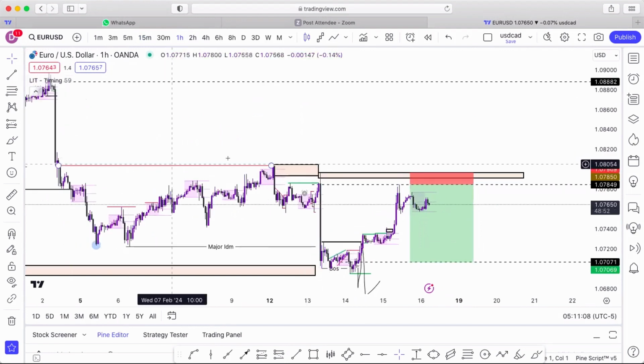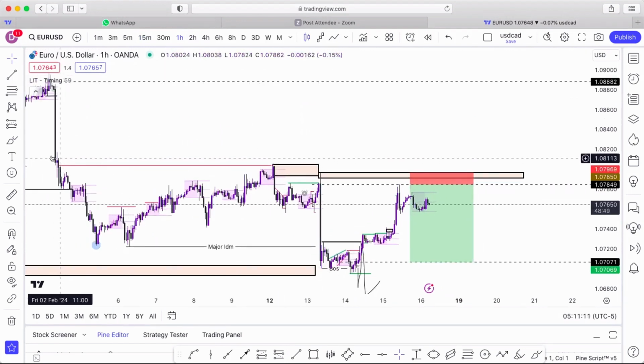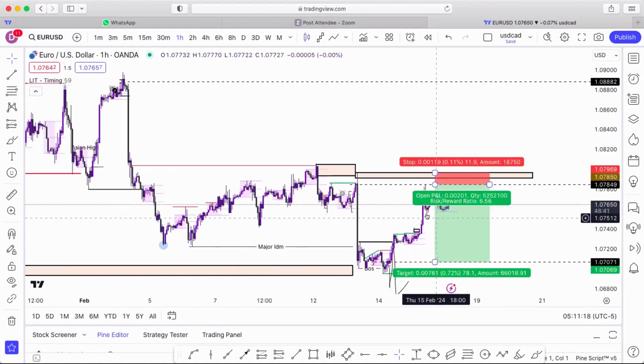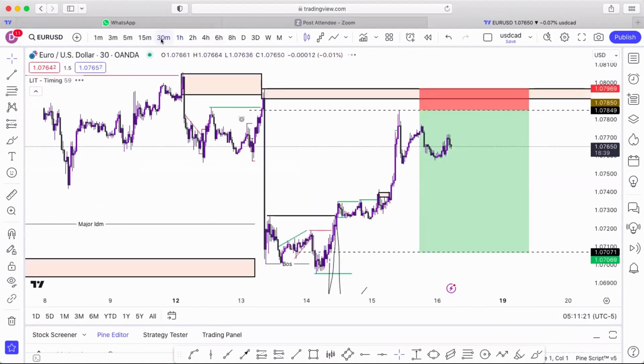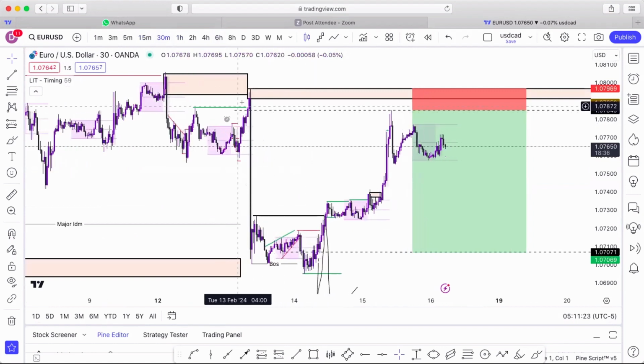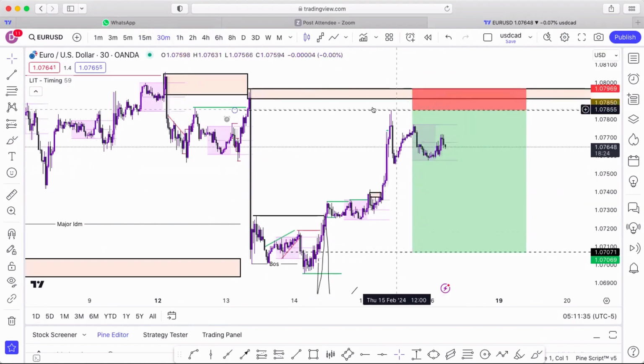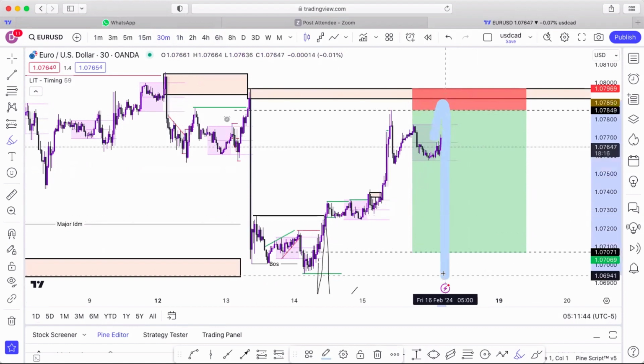So I was looking at this. It took some high and some level here, and then it did some order flow. So I was expecting, when the price comes to the 30 minutes OB, beautiful. But I would love it, if this was the inducement and then it came to the OB. So now I'm expecting this to get taken out, maybe for the price to come a bit deeper here and then fall.